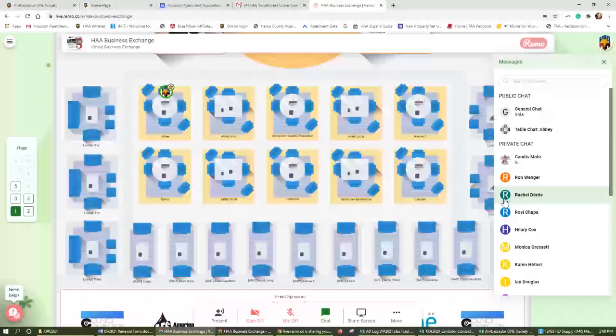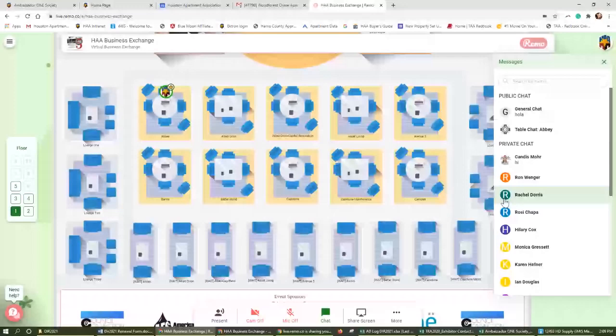We have the management companies listed in alphabetical order across 5 different floors. You'll see on the left-hand side, we have the 5 floors. You simply, just like what Amanda's doing, click on one of the numbers, and then it will ask you, do you want to go to another floor? You hit yes, and then you can pop into the next floor.